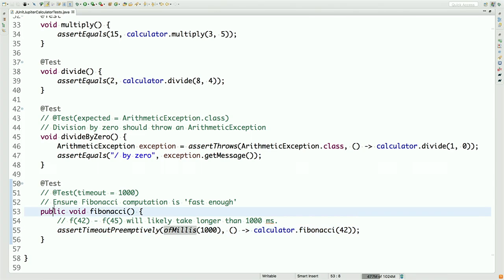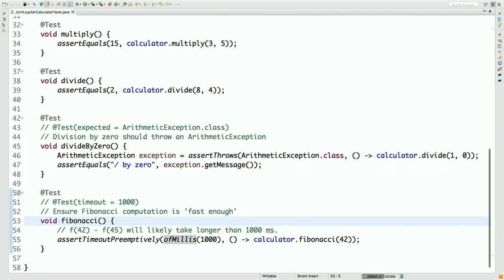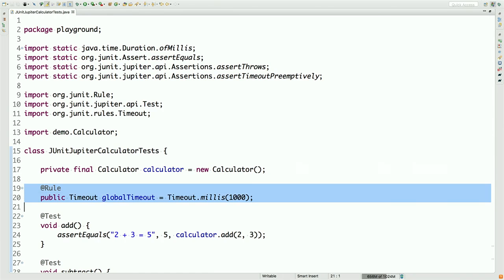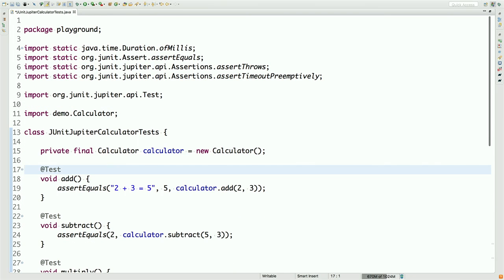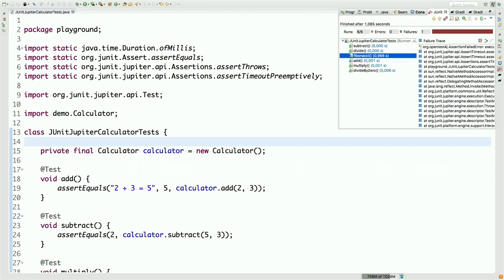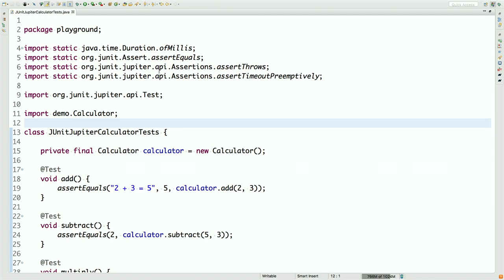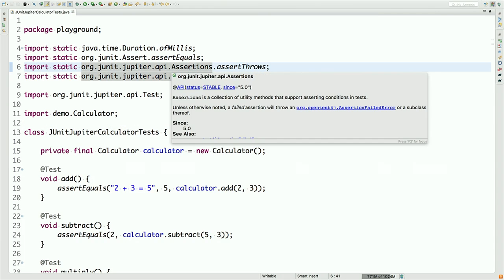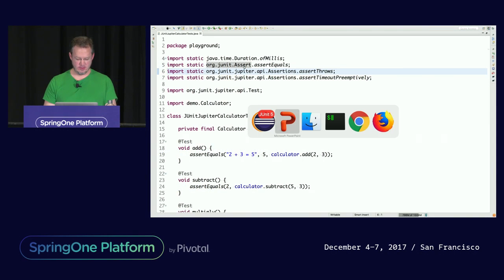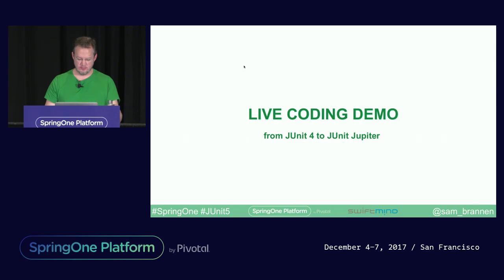All right, oh, I didn't make that one non-public, that's fine. There we go. So we see we've gotten rid of all of the JUnit 4 imports, they should all be gone now. All the tests should run, except for the timeout should fail, that's right. So we've done everything we expected there. So again, using stuff from assertions in JUnit Jupyter, assert equals, it's not the one I wanted, but as mentioned, it doesn't matter which assertion you take, so you could take that one from AssertJ or wherever. Okay, so moving right along.